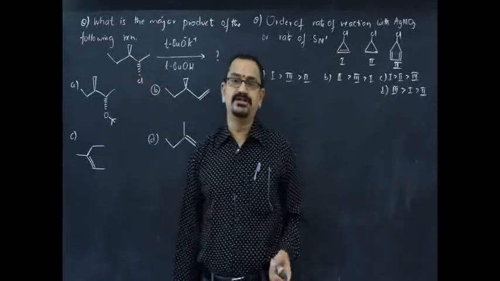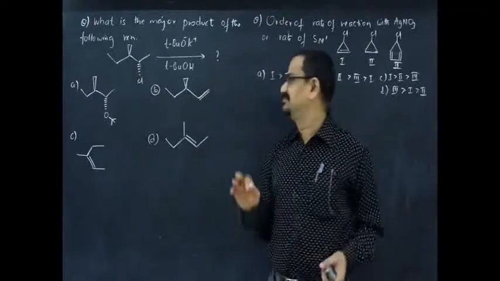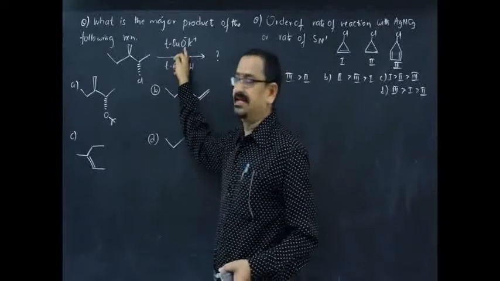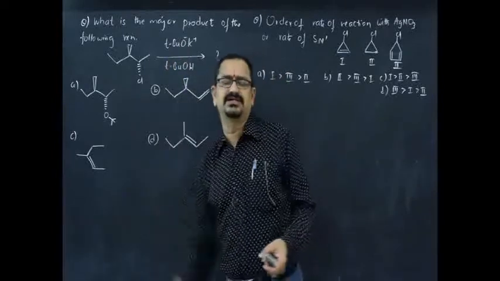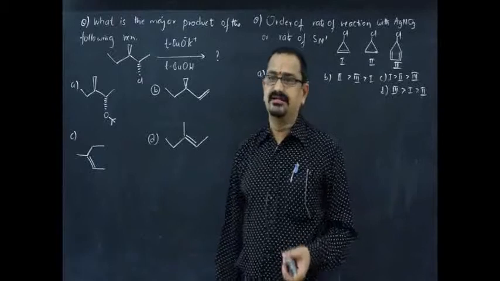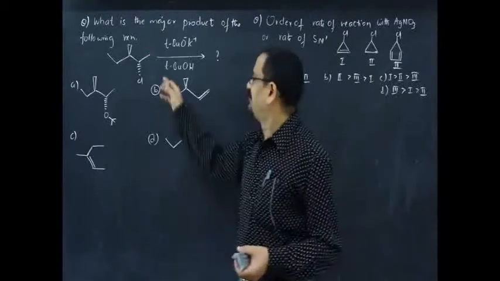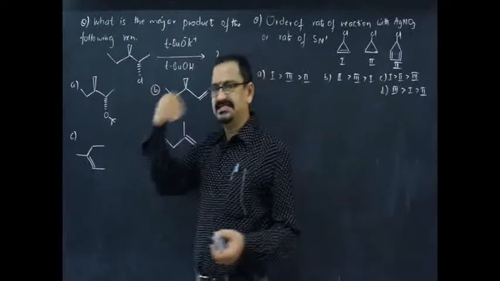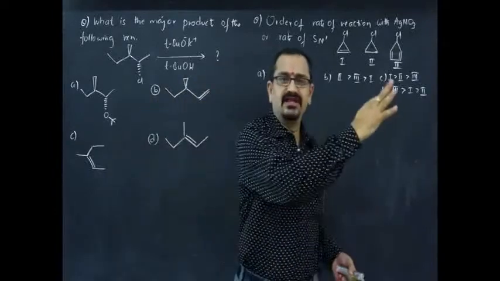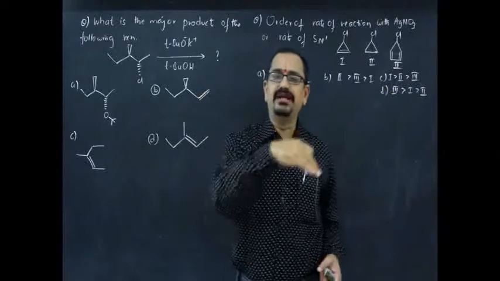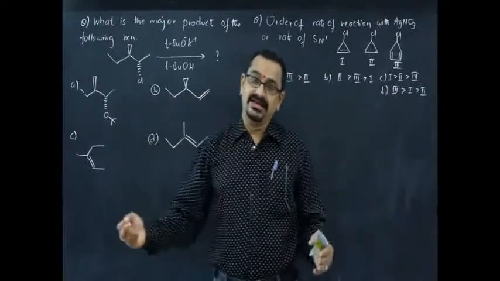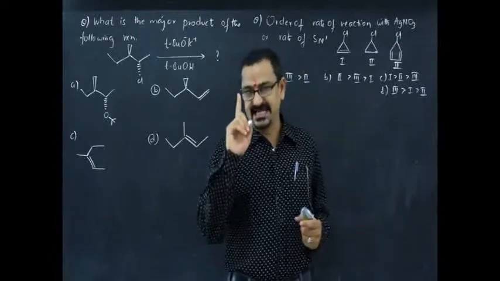Now at this point we need to concentrate on one area. See, because of this base, tertiary butoxide base, it follows a fast single step mechanism, right? That is, it follows E2 mechanism. E2 mechanism means in the same step elimination of leaving group and removal of beta proton takes place simultaneously. Just now we discussed in the mechanism. E2 mechanism means it takes place in a single step.